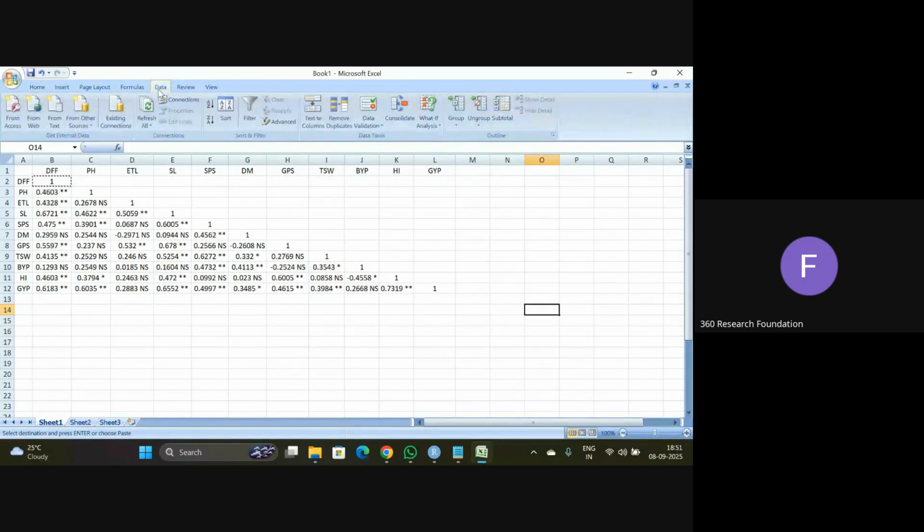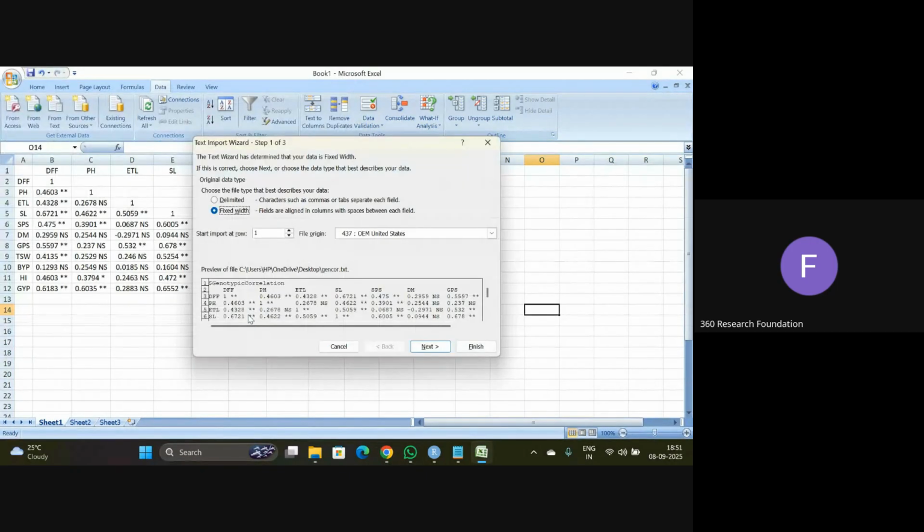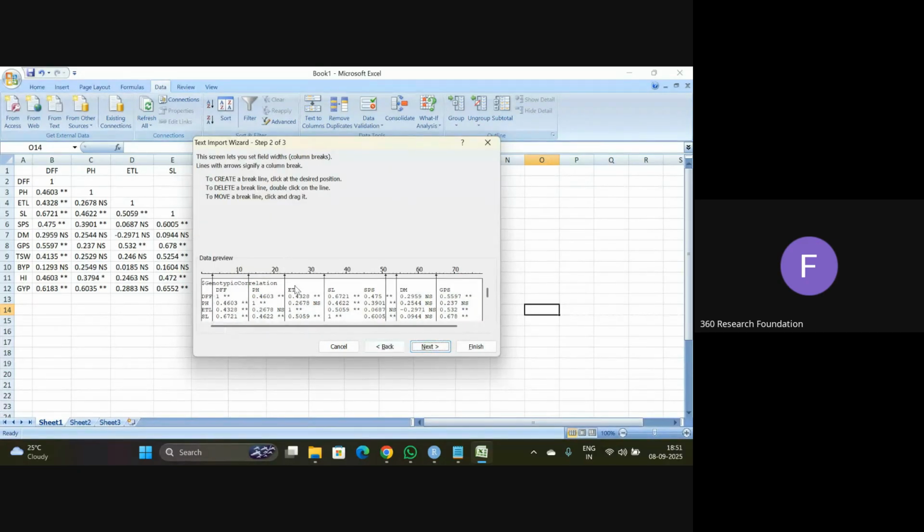For Excel, go to the data tab of a blank Excel, choose From Text, then select the required file, that is GenCore, import it, and then adjust these columns before importing it.